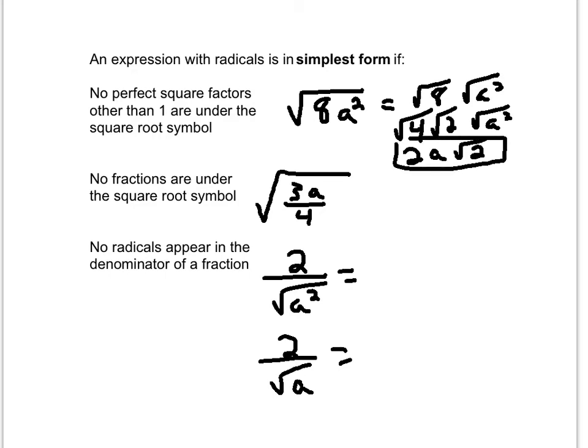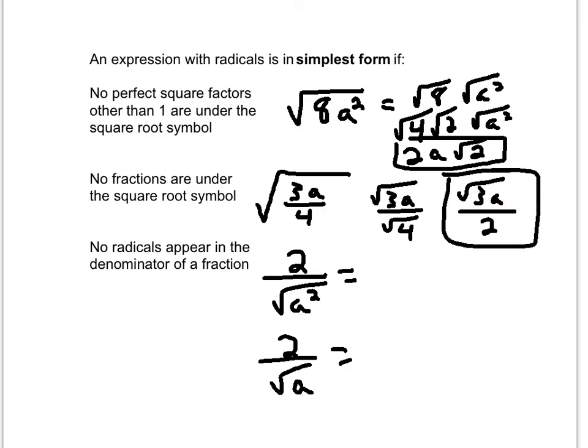Now when we've got fractions underneath the square root symbol, we've got to break it up. So we've got the square root of 3a over the square root of 4. When you look at the top, the square root of 3a, neither the number nor the letter has a perfect square factor, so I just leave it alone. The square root of 3a stays as the square root of 3a over, and the square root of 4 is 2. Now I've got no fractions underneath my square root symbol and no perfect square factors, because 3 has none and neither does a. So I'm just going to leave this as written.